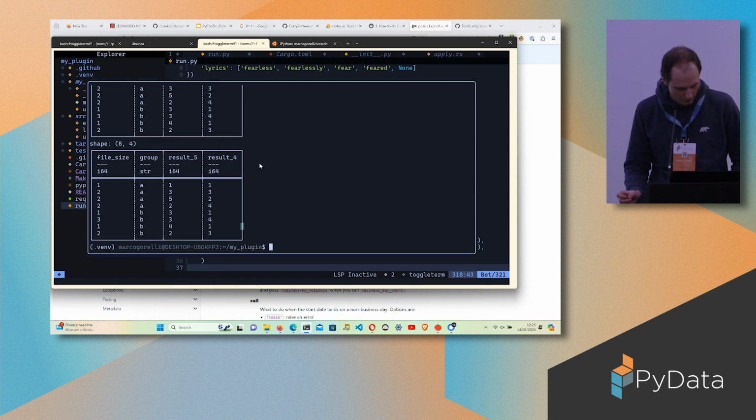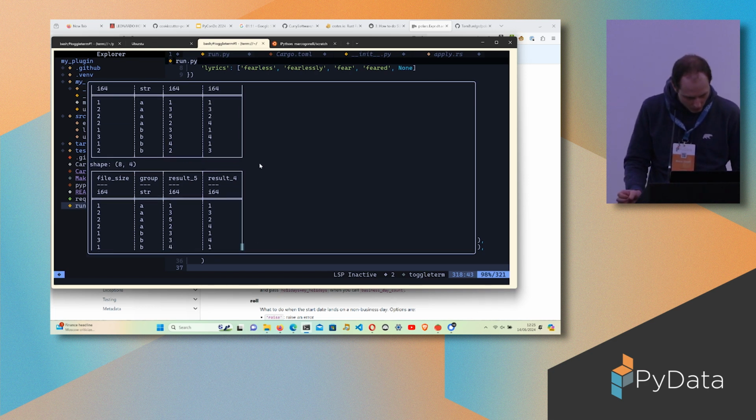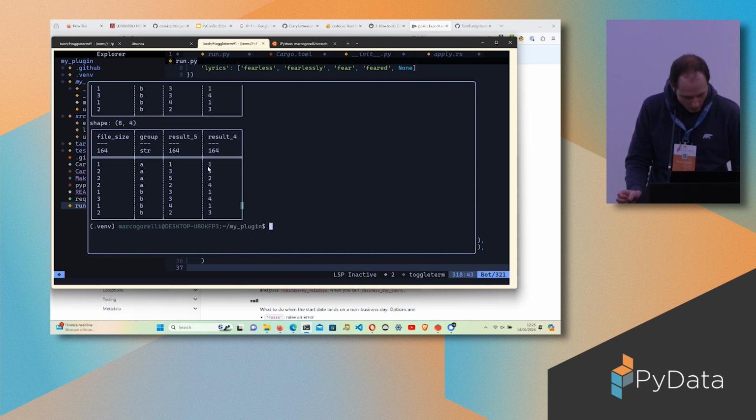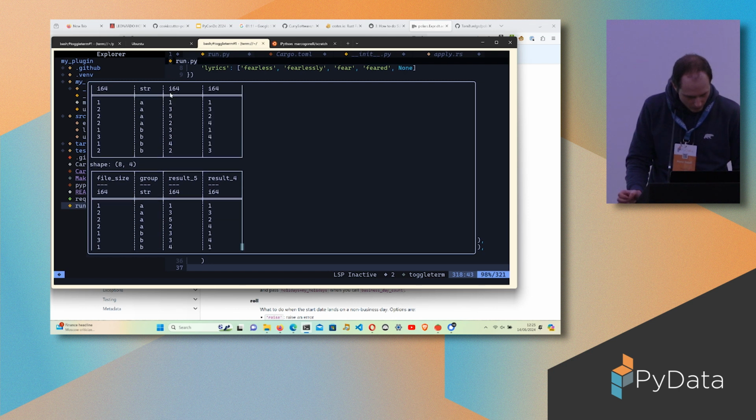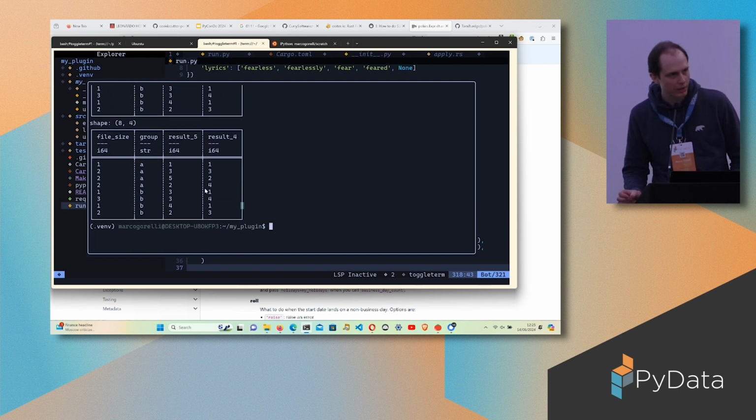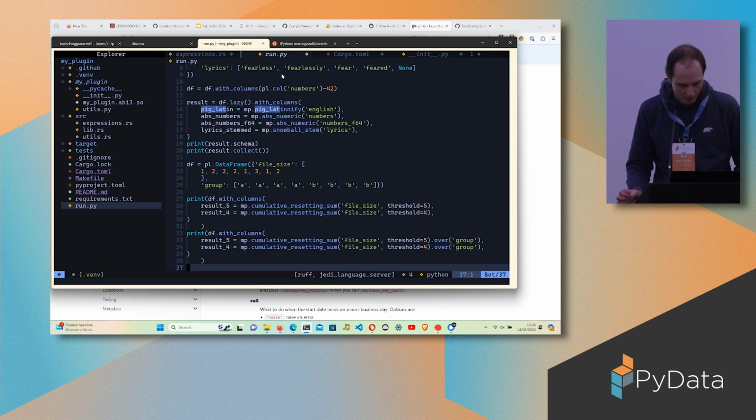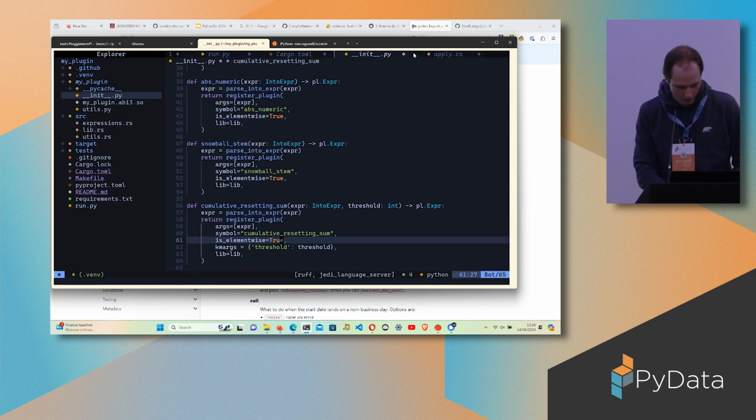It looks exactly the same. So we've got 1324, 1413, 1324, 1413. Yeah, it's exactly the same. So why is it exactly the same? And the answer is it's because I incorrectly set isElementWise equals true.